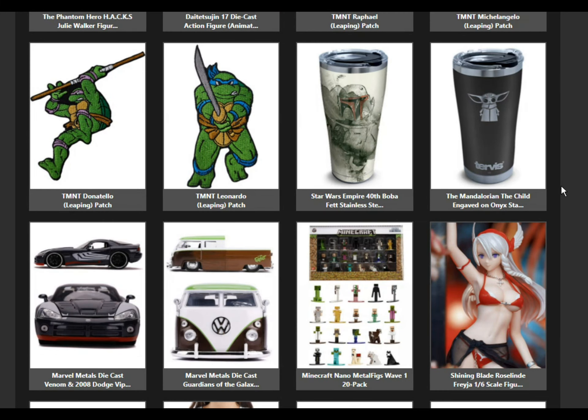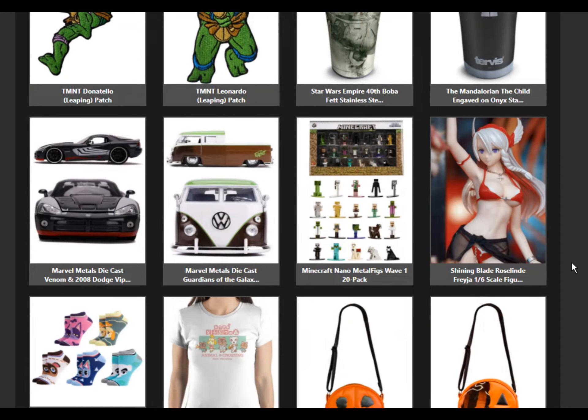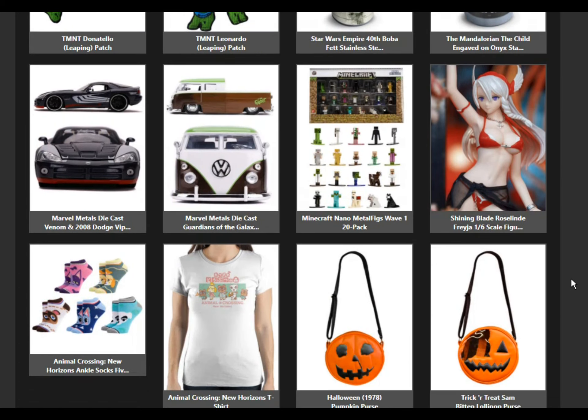Some tumblers. I can't really bring myself to buy a tumbler of any kind. At this point I think I've gotten a handful of them for free and I already had a couple more. Let's see how much these are — yeah, $40. You're basically paying $20 of that for the design. The other 20 you can just get something at Target or Walmart. These are given away everywhere. For my work, stuff like this gets given away a lot, so it's hard to justify 40 bucks for another one.